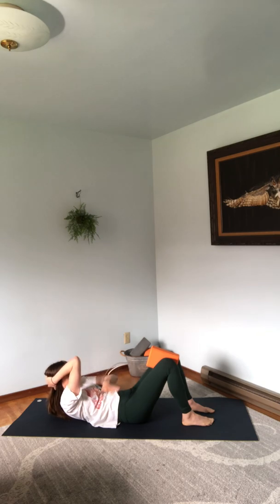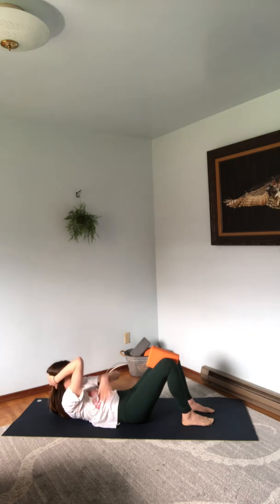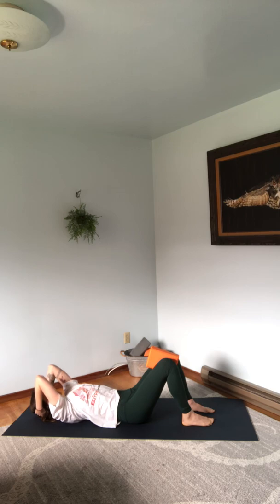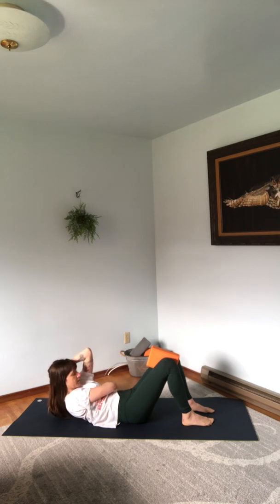The left hand roots around to the right outer ribs, and then we take our tiny little turn right from the center. Come back to center, hand behind the head, inhale and lower. Exhale and lift. Right hand reaches around to the outer left ribs. Pull in, get higher off the left shoulder blade.